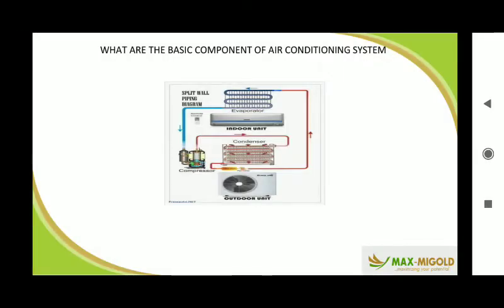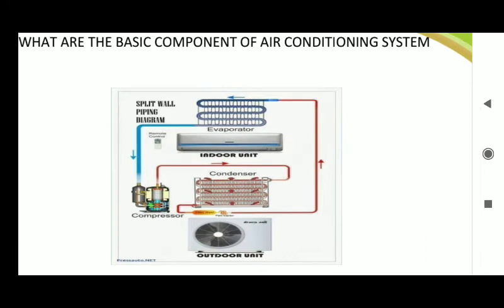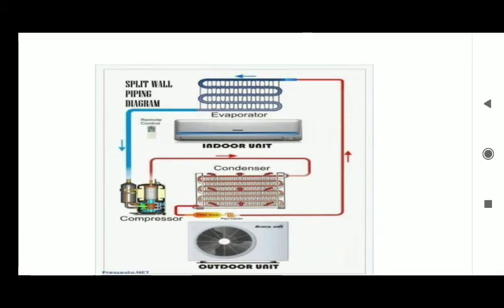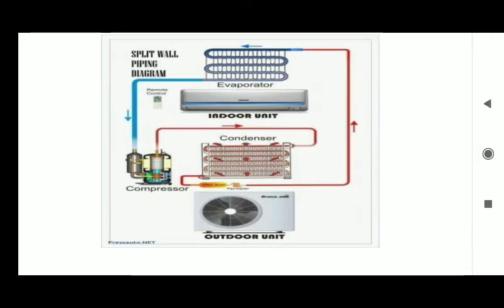Then the next page. Here we have the basic components of an air conditioning system, and they are clearly stated there. This is how your air conditioning system looks. You have the compressor, which you can see under there. You have your outdoor unit, which is just below here. Anywhere you see a red line means the suction line. The suction line is always the red part, while the blue lines are the liquid line.